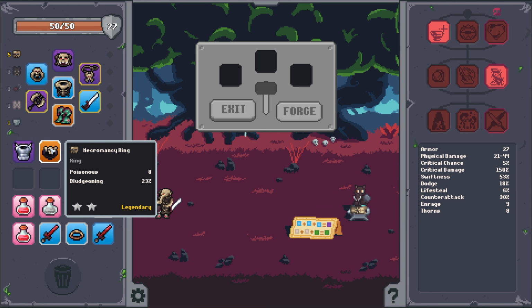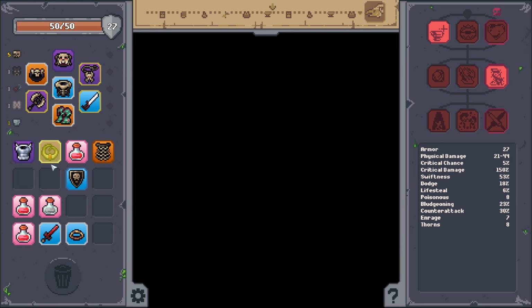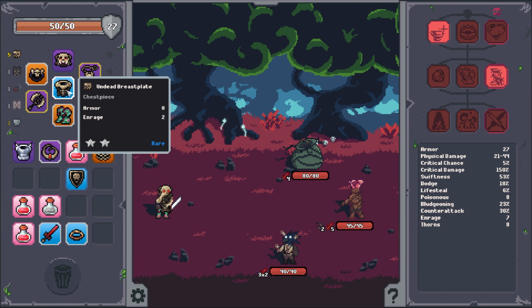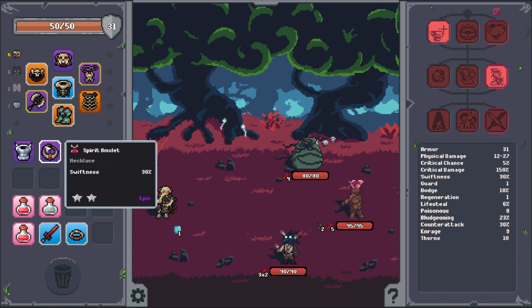Necromancy Ring. 8 poison, 23 bludgeoning. I'd say a little bit better than that. Is this upgraded? No, it's not upgraded. Damn. Spirit Amulet. It's also pretty good. Okay, so we do have this rib cage shield now. So what we could do is like... So we have 21 to 44. We go 12 to 27.